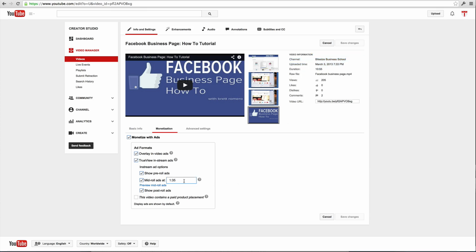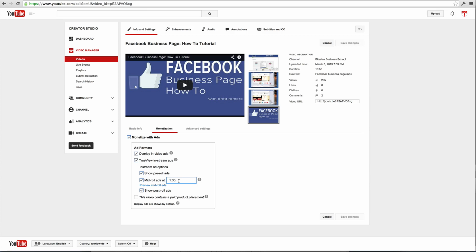And I've got this ad to show at 1 minute and 35 seconds. And for this, you really want to show it at a point where the video maybe transitions a little bit, rather than showing it during the middle of something important. When there's a pause or a break, maybe show it there. As the video transitions from one area to another, or from some content into a different piece of content, then show the ad.